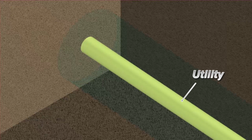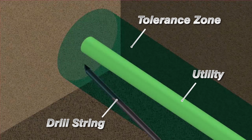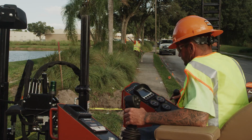While drilling, the drill string should never be pushed without rotating, unless the operator is steering. If the drill string is pushed without rotating, this could inadvertently push the drill string into a tolerance zone, utility, or could surface. The drill string will follow the path of least resistance. When drilling near a prior excavation, be sure to track more frequently to ensure the tolerance zone is not intruded. Steering should only be performed with direction from the tracker.